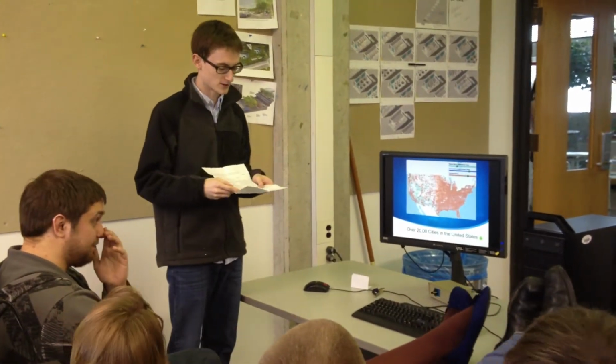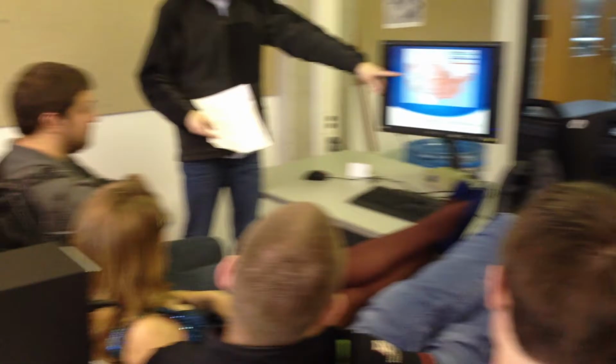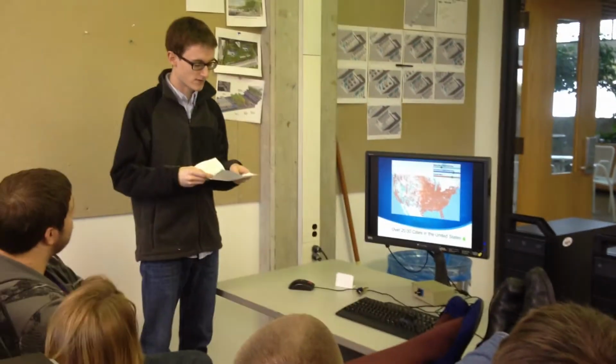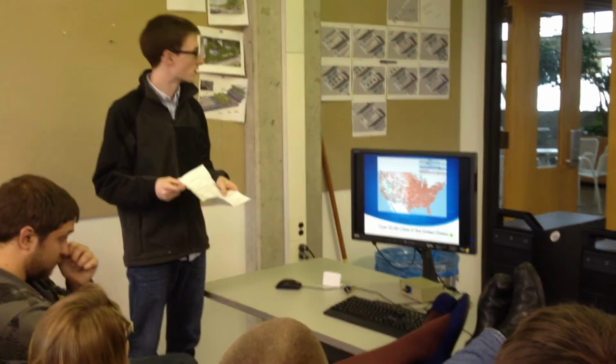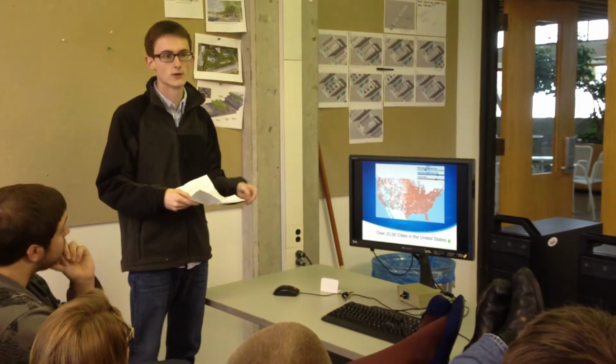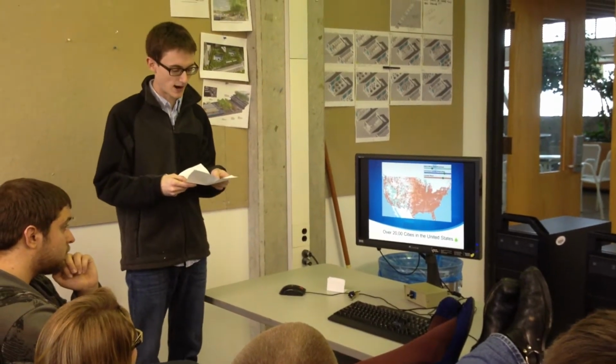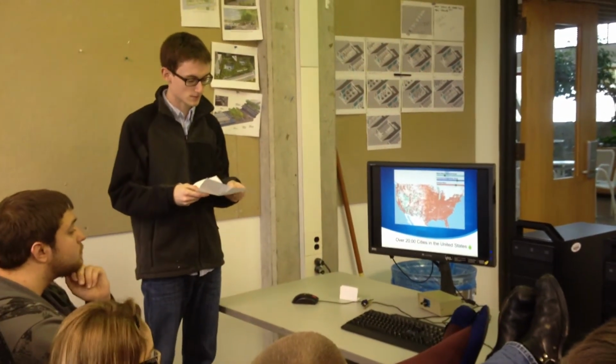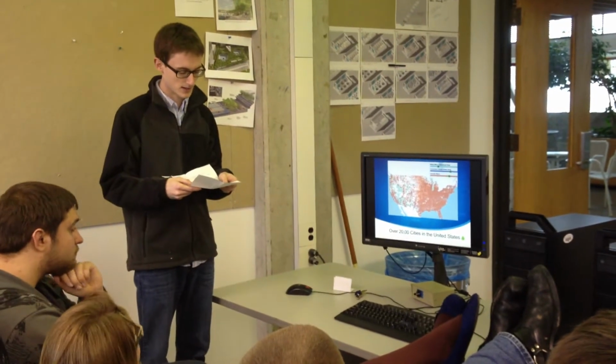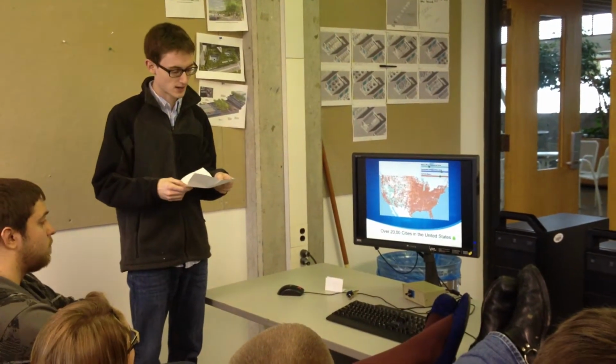According to Walk Score, there are 20,000 cities in the U.S., which you can see here. Each data point is a different city. With 79% of the population living in or near one of these dots, that's a very big deal. These are from the U.S. Department of Transportation. That's my source for those facts.